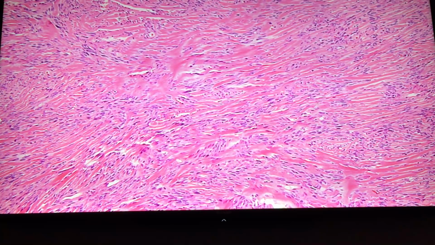We have spindly cells and this type of hyalinized background. Yes, which they have a name for, ropey collagen. Yes, ropey collagen, actually also seen in SRI, right? Dense ropey collagen. But yeah, that's correct. So the way I think about solitary fibrous tumor is, if you think of a benign spindle cell lesion that's making you think about a schwannoma or a leiomyoma, you should be thinking also of solitary fibrous tumor, especially in the lung.